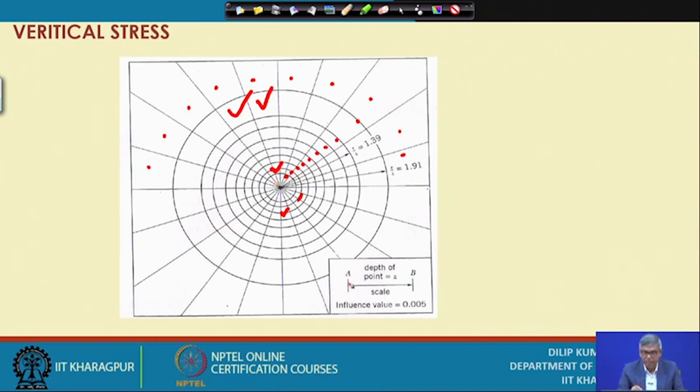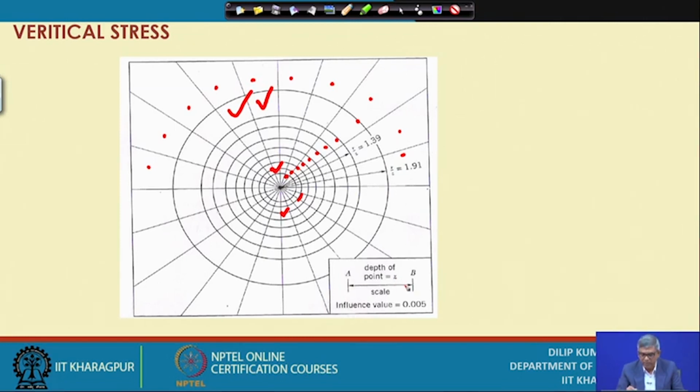So, that is the depth as I have mentioned. For drawing this you have to fix the depth. So, for any influence chart you have to fix the z, and whatever z that should be kept along with this chart. So, that is why here this line is drawn and it was written this is z. Now what will happen if suppose there is a foundation and I want to find out the pressure at 5 meter depth? So, that depth is 5 meter.